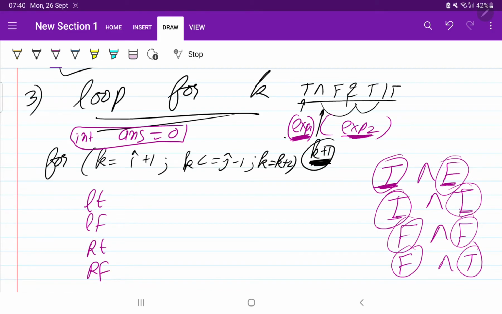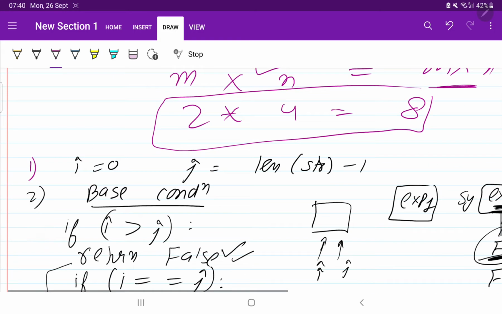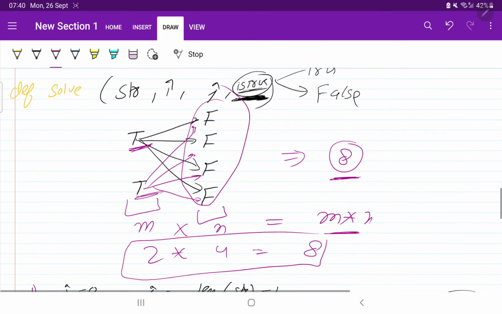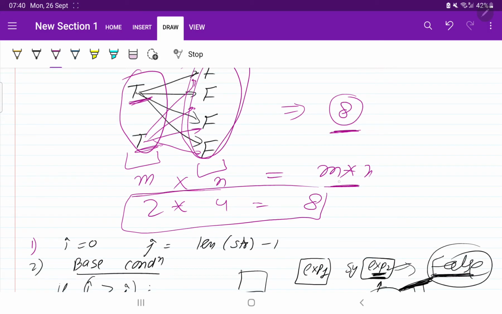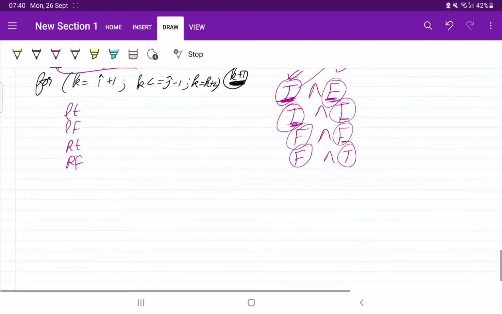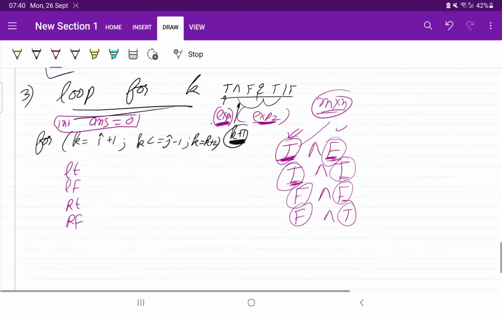Okay, if we get to know how many times left is becoming true and how many times right is becoming false, then I told you we can multiply m into n. Do you remember the concept that I explained here? Yes, so if you get how many times left will become true and how many times right will become false, you can multiply them and find the final answer in the case of XOR. Similarly, we can find the answer in the case of AND and OR.